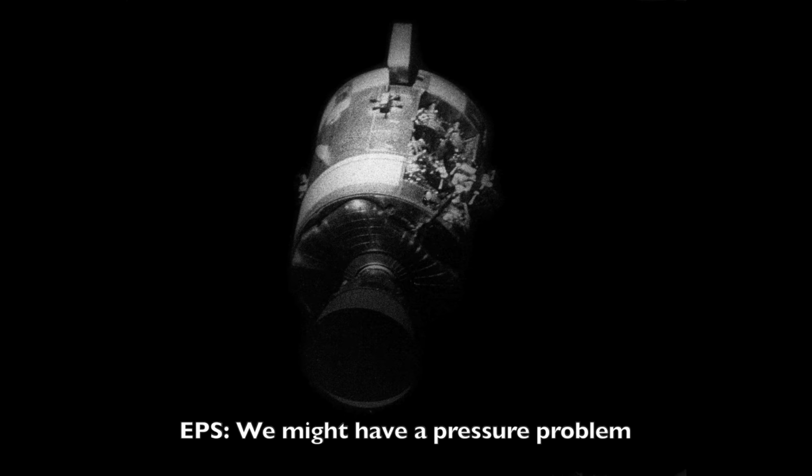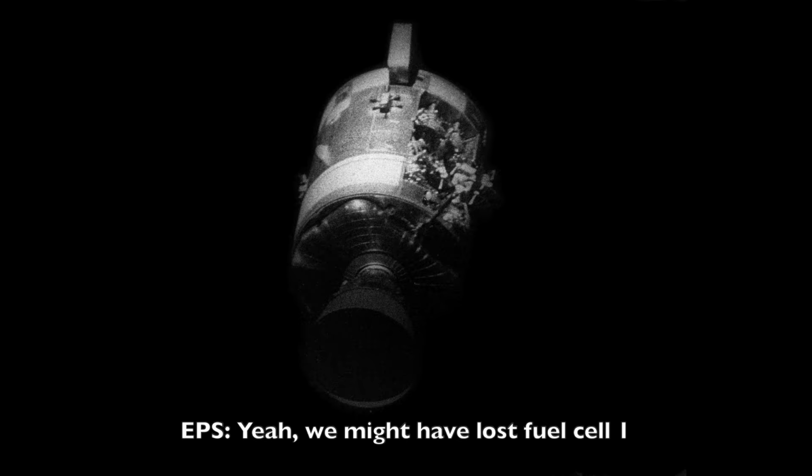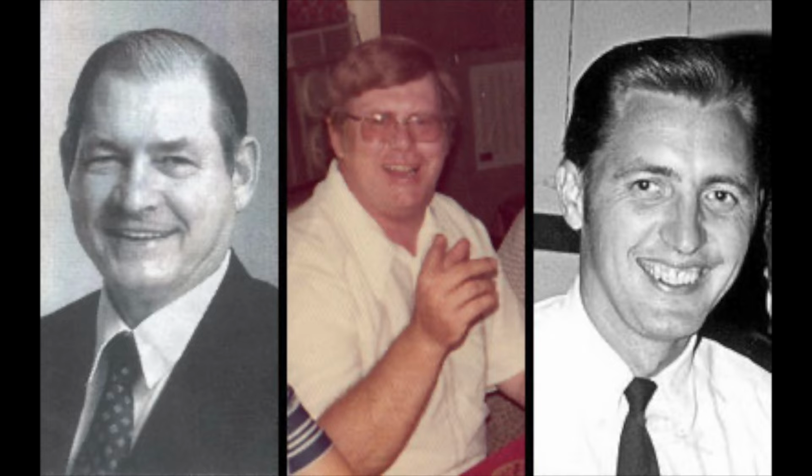We might have a pressure problem in the fuel cell, it looks like. It's Charlie now. Yeah, two fuel cells simultaneously. That can't be. Charlie? Right. I can't believe that right off the bat, but they're not feeding current. You got it? Yeah, if you believe that N2 pressure, we blew a sphere. Okay, Clyde, we got Omni Charlie and high bit rate. Yeah, we might have lost fuel cell 1. And it looks like fuel cell 3 is gone too. Right.